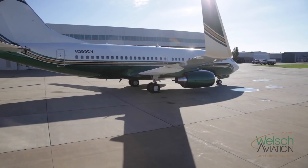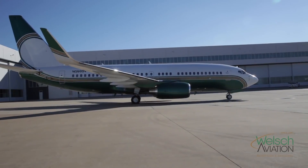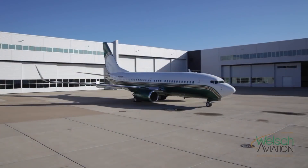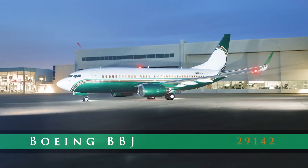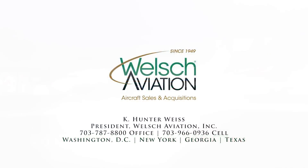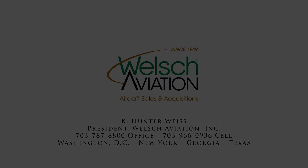I've really enjoyed being able to maintain this aircraft for the last five years. We've had a lot of success with it, and the family members who have used it have really enjoyed traveling all over the world with it. So whoever is lucky enough to purchase this aircraft, hopefully they'll enjoy it as much as we have.